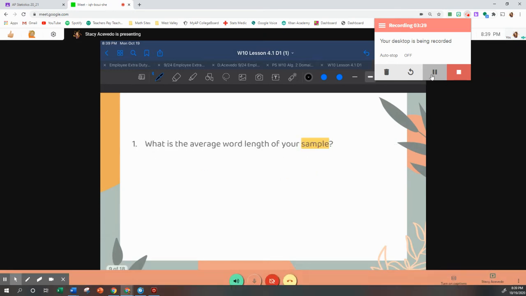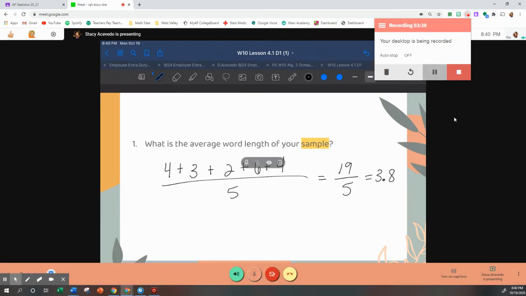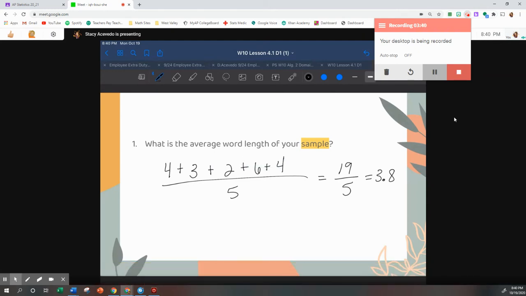Well, now I want you to go ahead and take the average word length of your sample. For my average word length, I added 4 plus 3 plus 2 plus 6 plus 4 out of the 5 words that I chose. That's 19 out of 5, and my average is 3.8.